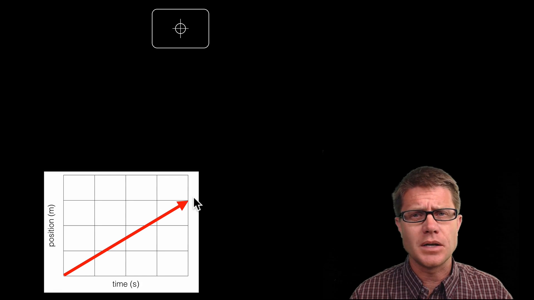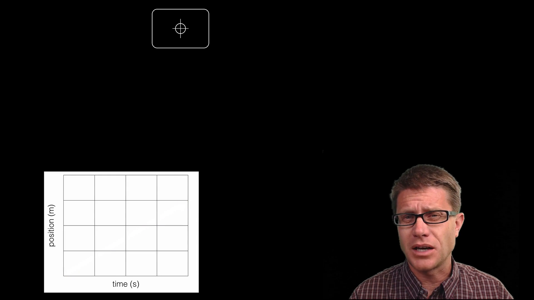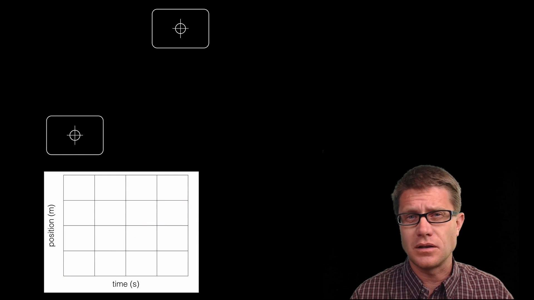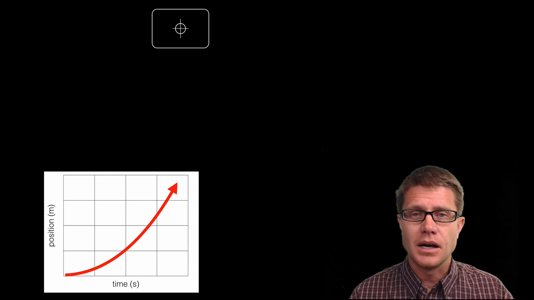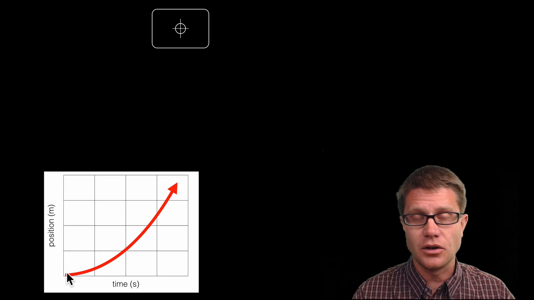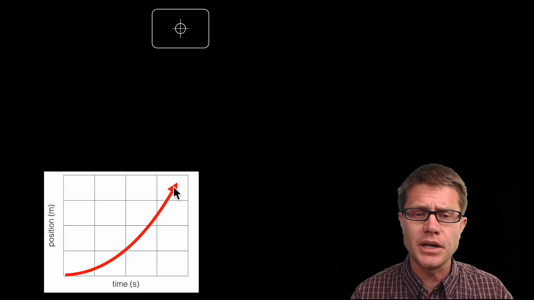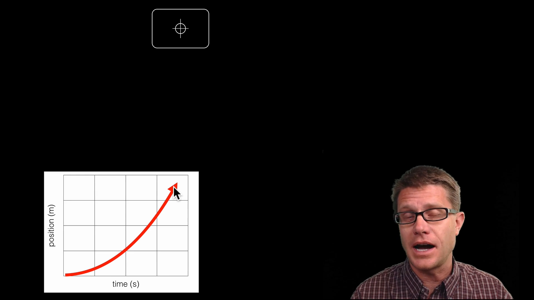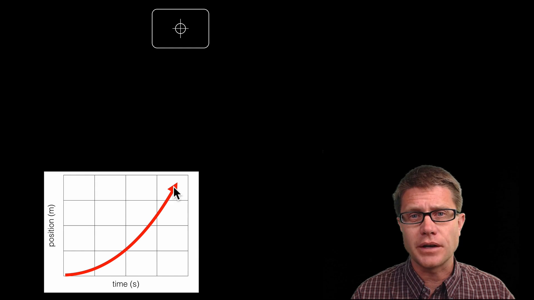What would it look like if we have an object that is accelerating? We have an object going slow and then getting faster and faster. The curve is going to look like this — the velocity is increasing. We see a slope at the beginning of almost zero, it is not going anywhere. But as we move to the right it has a really high velocity. That is an accelerating object, so there must be a net force acting on it.